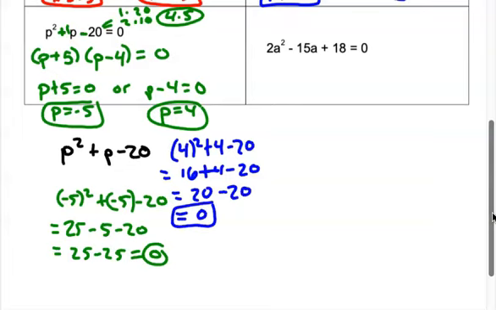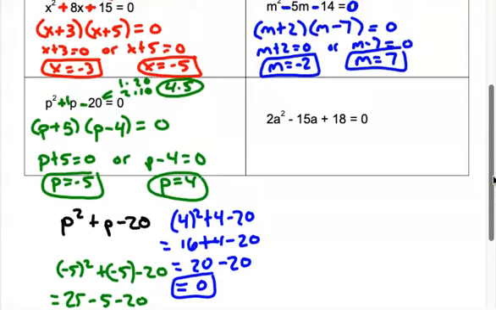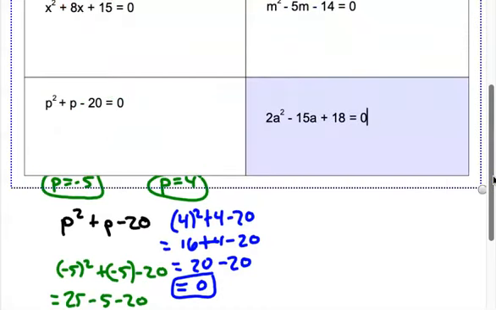So what we're finding are the values of p or x or whatever letter it might end up being that, when I plug that value in, I get 0 out. We're finding the x-intercepts of the graph is what we're finding. Okay? One more time, let me give myself some more room, and then we'll be ready to go.